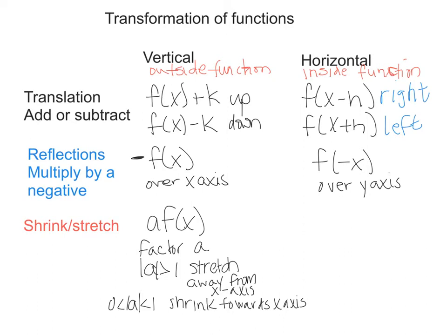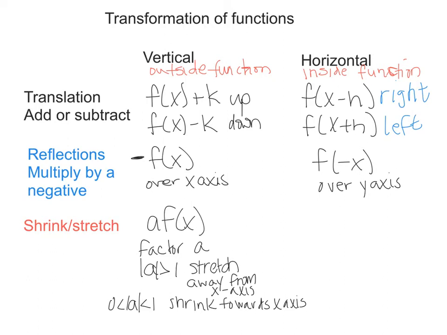We're saying the absolute value of a means that if this is, say, a negative, the negative reflects it. The number itself is without the negative. So the absolute value of negative 2 is positive 2. That's what we're looking at to compare greater than 1. So the negative technically doesn't affect our shrink or stretch? It does not at all. It's just that the negative reflects it.